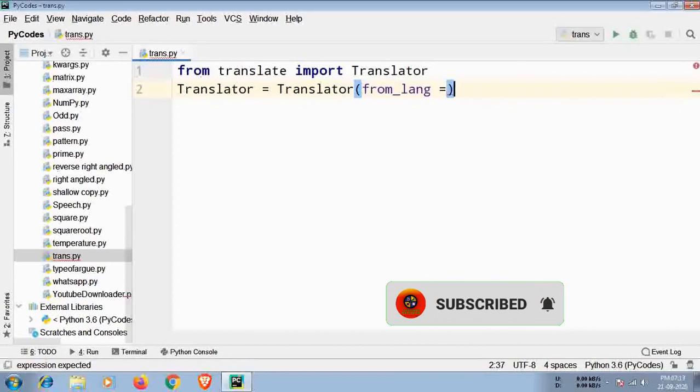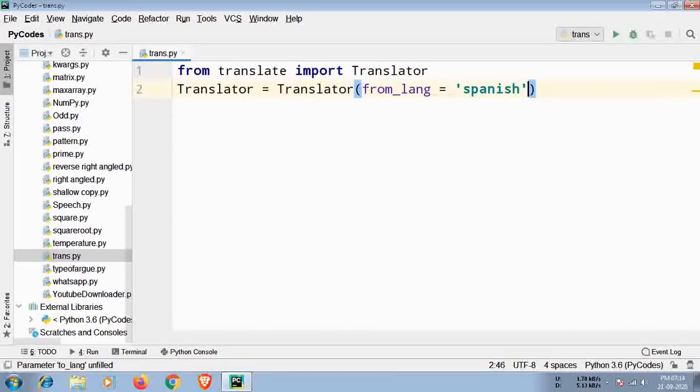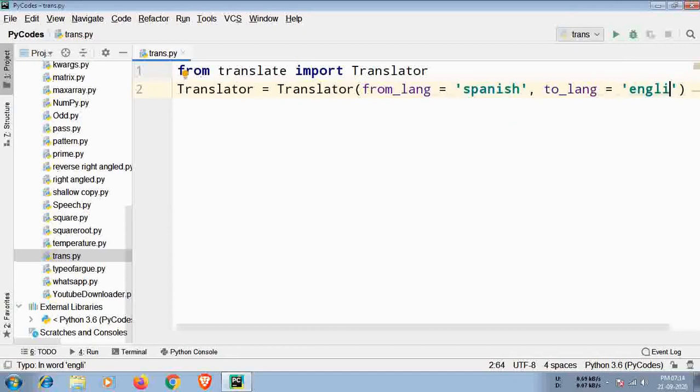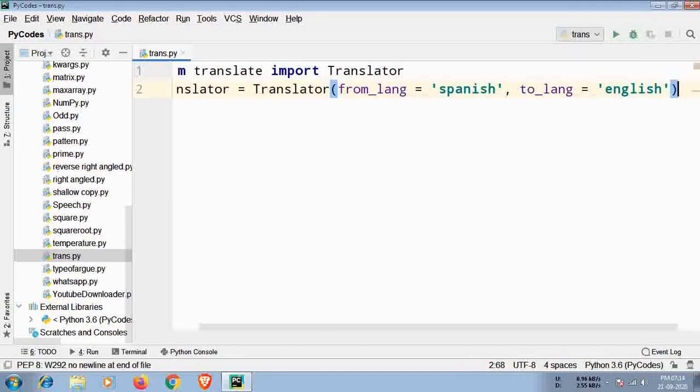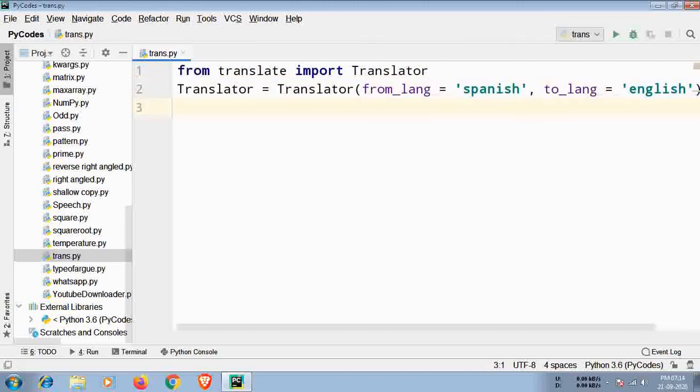Let's say for example I just want to convert from Spanish to English, so comma and to_lang, and here I'll just mention English. So that's the language. We need the output. So in the next line, I want to store my result.